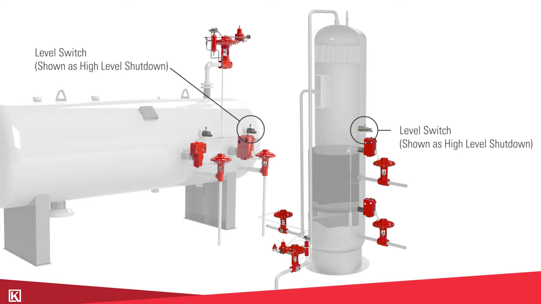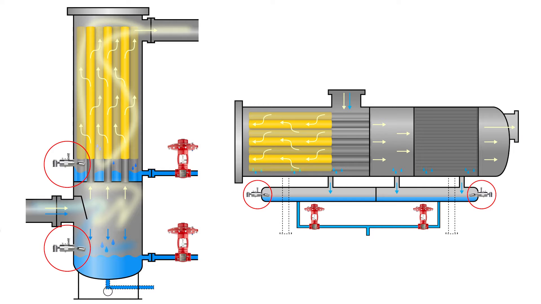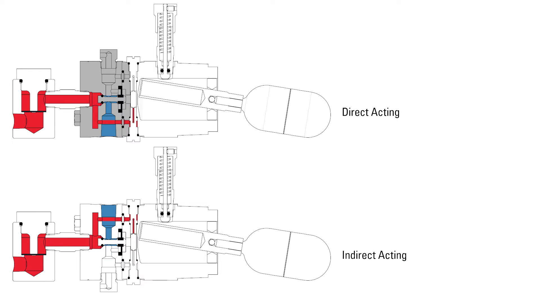Pneumatic level switches can be used as either a high-level or low-level switch in a pressurized vessel, sending a pneumatic signal which can be used to actuate a control valve open or closed. It can also be used in place of a level controller for on-off service in tight spaces, for instance in a 12-inch diameter vertical separator. The switch is field reversible from direct acting to indirect acting, so it can be used in conjunction with a fail-open or fail-closed control valve.